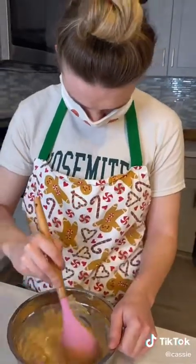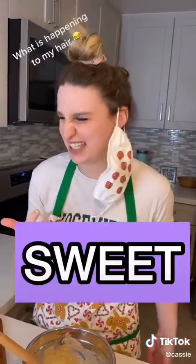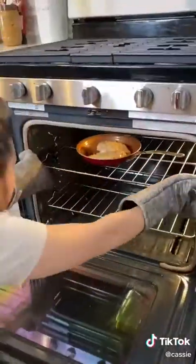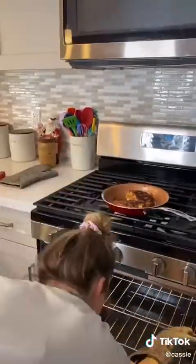Okay, you gotta taste it. And then my mom challenged me to taste it, and well... What in the sour, spicy, sweet is that? But I decided to still give the peanut butter sauce a chance, so I put it over my chicken and broiled it in the oven. And now it's time to try it.